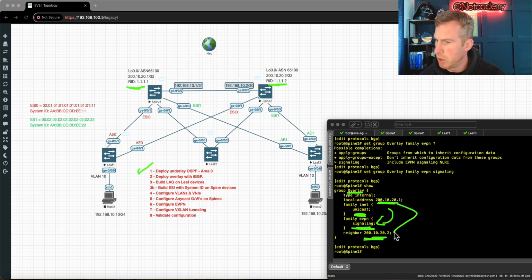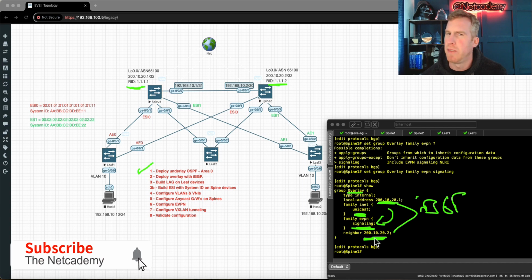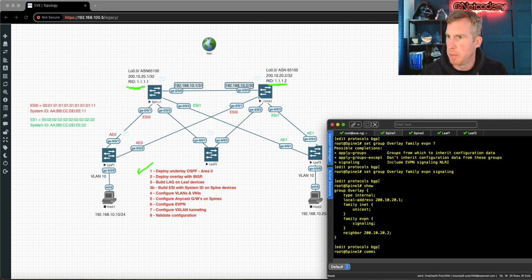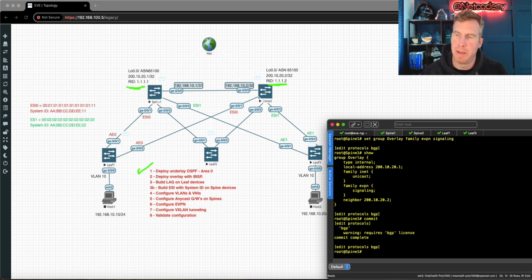These are important because the way IBGP works, or BGP in general, is when you're sending those different messages, those keepalives, updates and notifications, etc., it's expecting within the BGP messages, the packets to have this particular source address and this particular destination address. And if those don't match, the session is just not going to work. It's probably going to be torn down. So let me just do a quick commit on this. And I'm not worrying about that BGP license. I've tested this. I don't know why it's giving me that, to be honest. BGP is most certainly there, but you know, we'll see. But spine 1 is now configured.